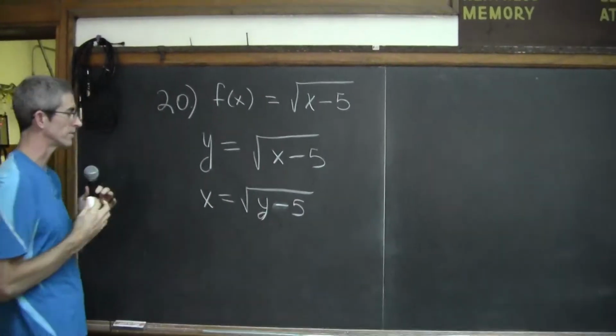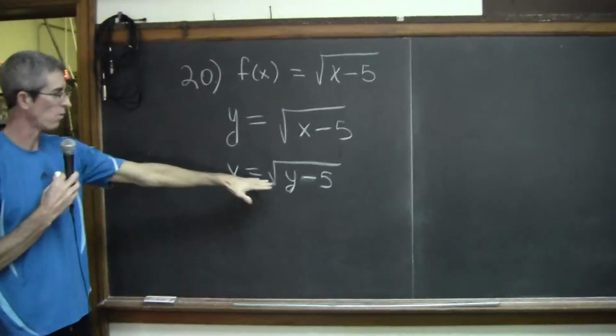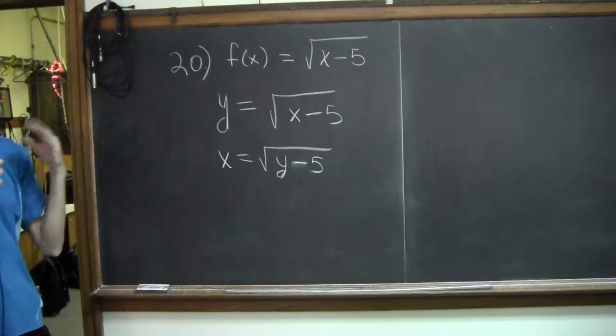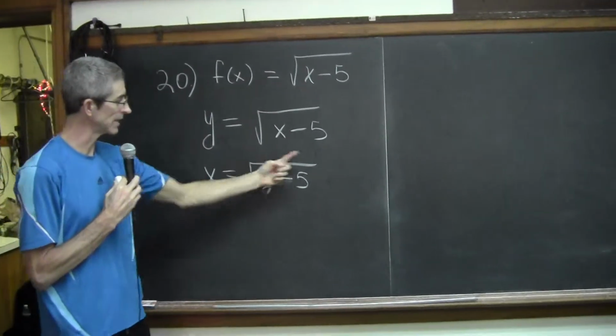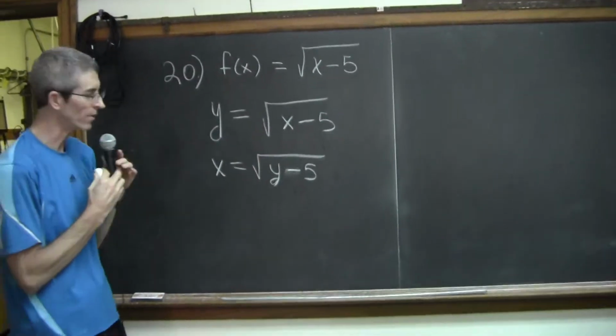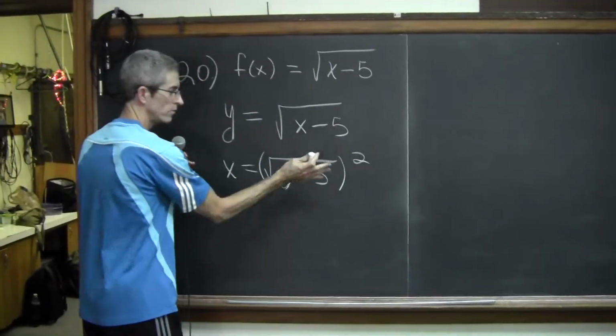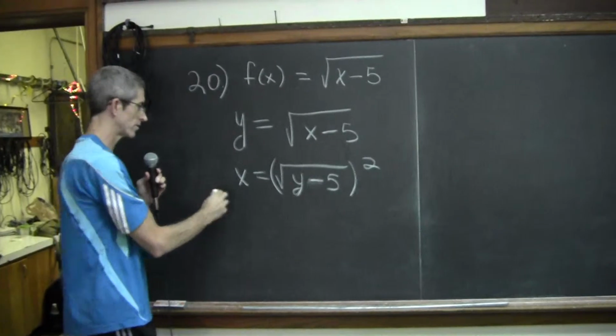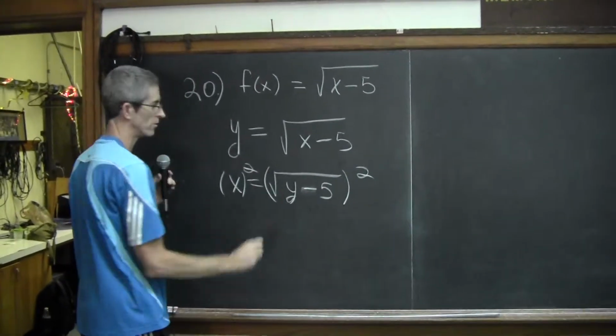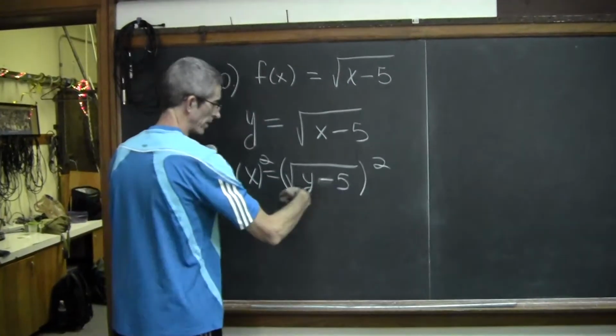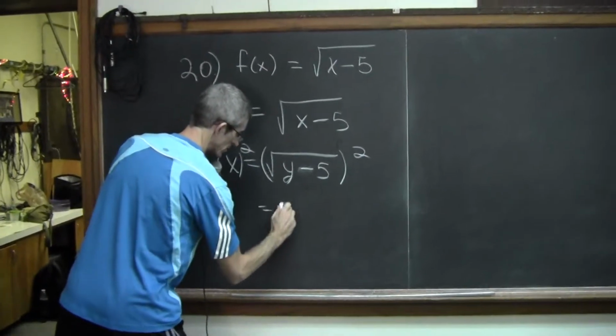All right. Now, step three, the algebra. Solve for y. So now I have to be a little bit more, okay, what am I going to do? Well, y is inside of a square root. That's got to go. How do you get rid of a square root? Square. Whatever you do to one side of the equation, you've got to do the other side. Square that side too. So far, so good. When I square root, it disappears.